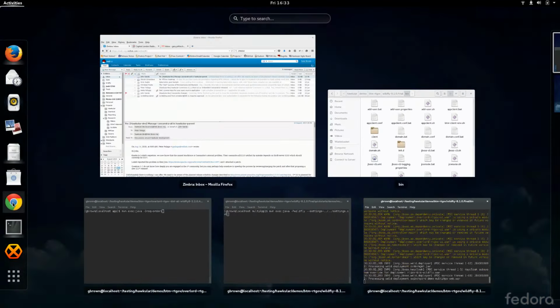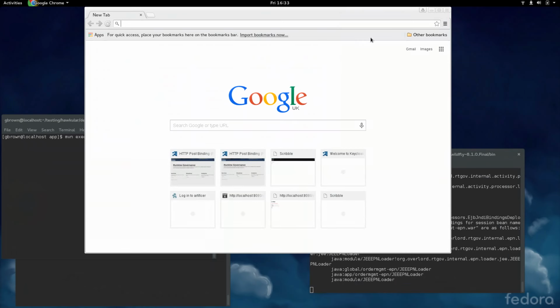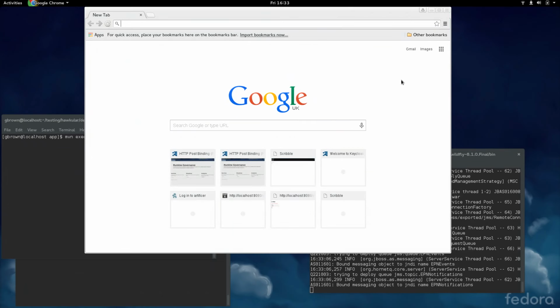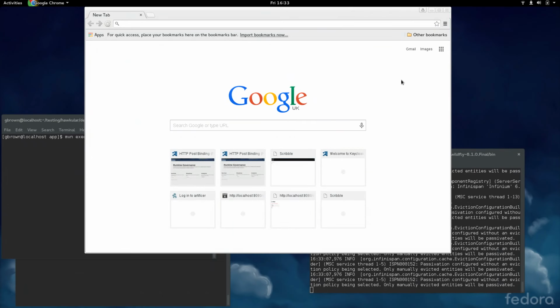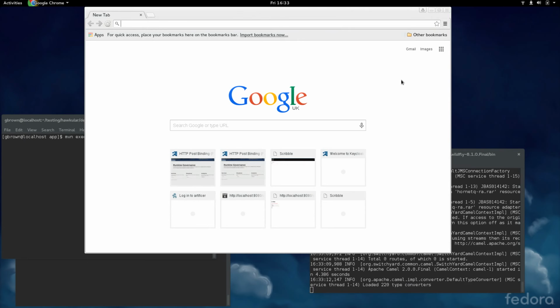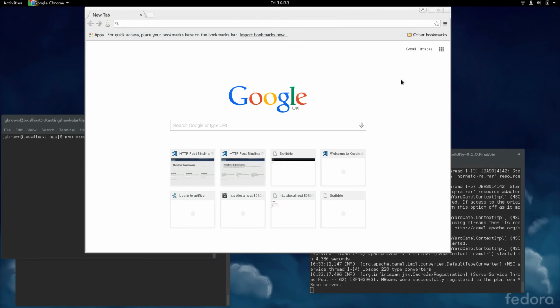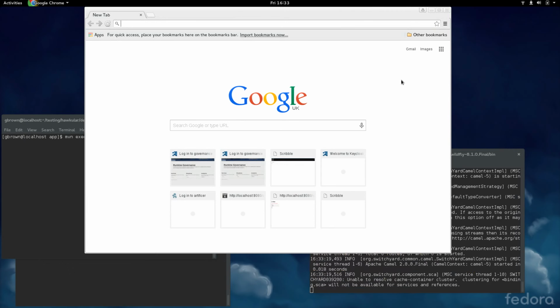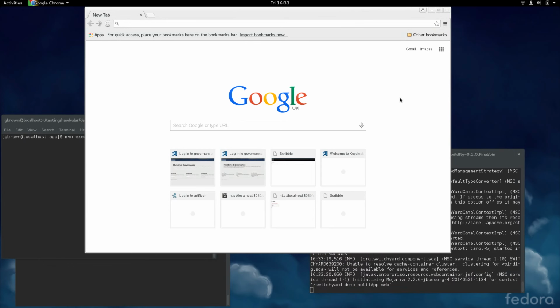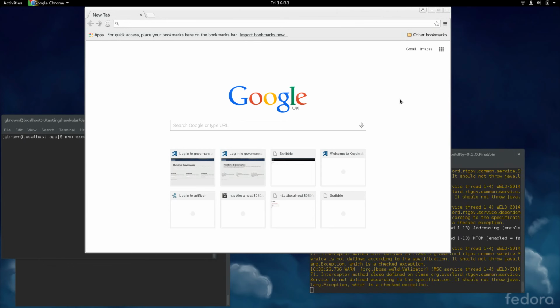While I'm waiting for that, I'll bring up a browser so that we're going to see the RTGov UI. So just to recap, the information that's going to be collected from the executing applications is going to be using the business transaction management collector instead of the RTGov event interceptor.